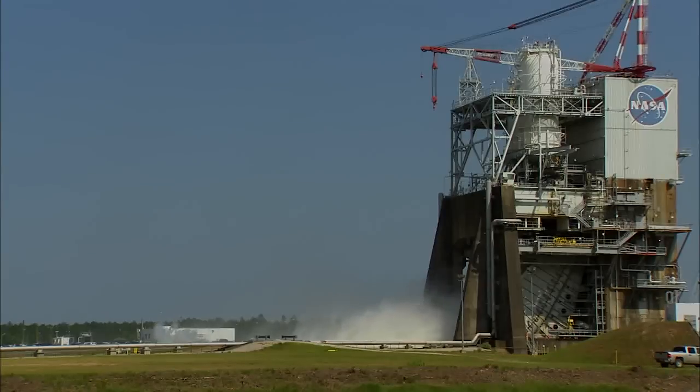But Gary, what I really want to know about is, why do we test engines? We test because we love to hear the shake, rattle, and roll and look at all that awesome power strapped into the test stand. No, but in all seriousness, we test because we want to verify that the engine performs as designed. If there's going to be a problem with the engine, we want to catch it on the test stand. We don't want to have a problem during flight that could jeopardize our crew or cargo.